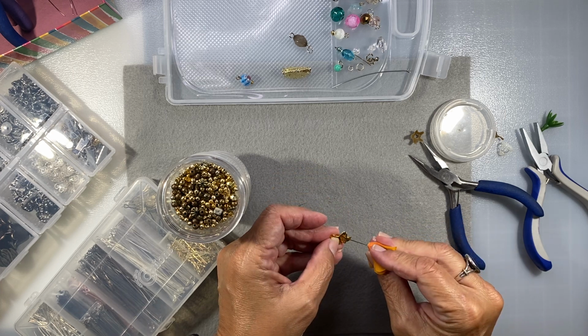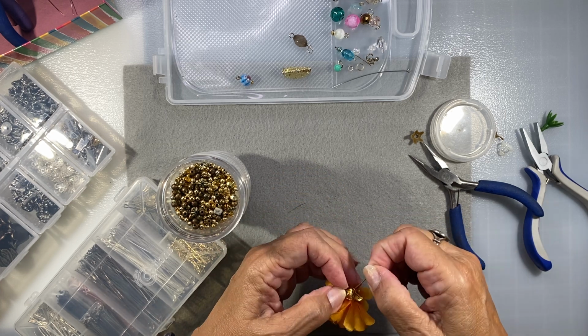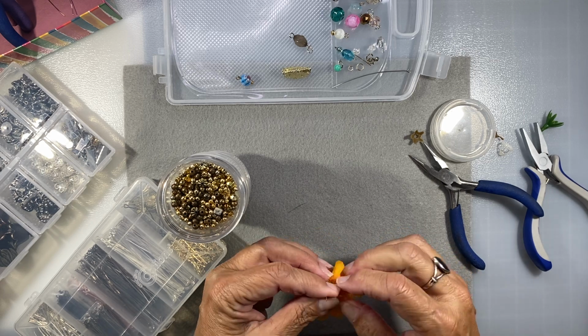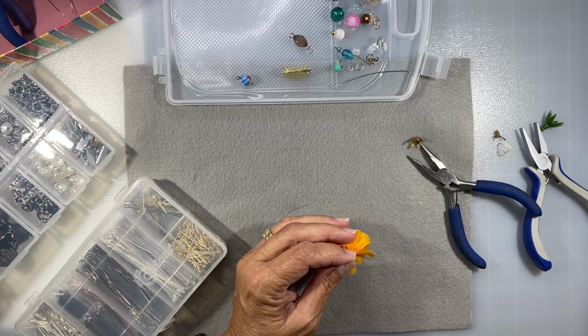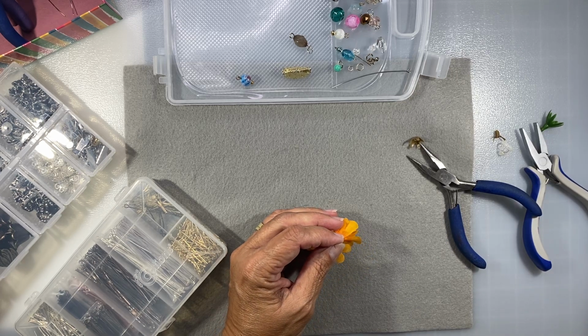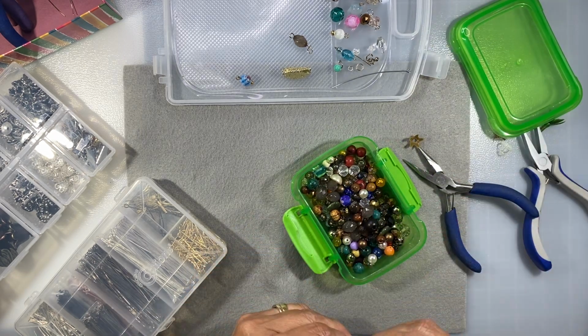Then you can run it through your bead cap, and if you want, you can add a flower bead to the top. Close this before I spill it. See if I can find a cute little bead for this.